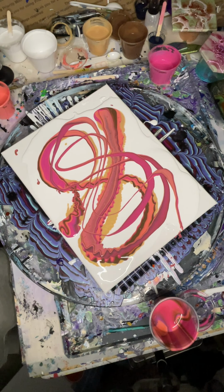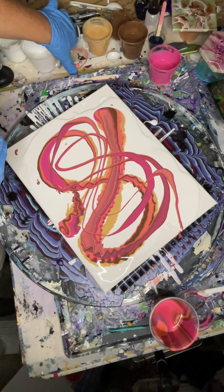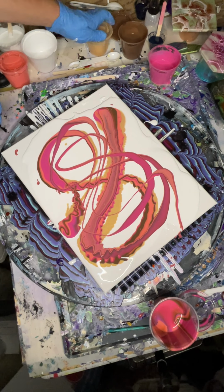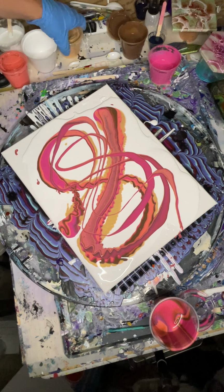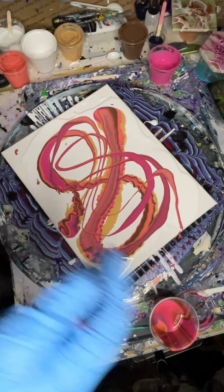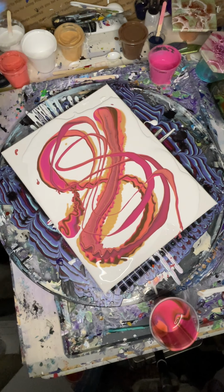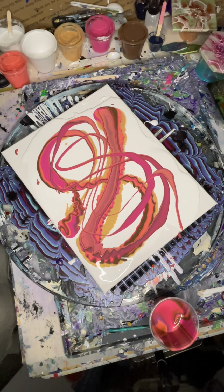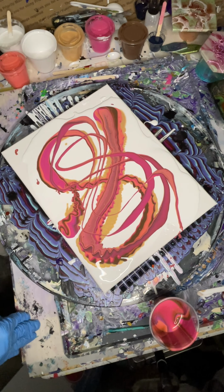So she says to let it sit for a minute, so I'm gonna let it sit. Hoping I could get some cells to pop up through those. There is no silicone or any oil in my cell. There's no cell-tastic. There's nothing in my colors except mix. Oh, I think I added too much in the cup. That's okay, because I can make another one. Or I can at least make some coasters. So now, here we go.